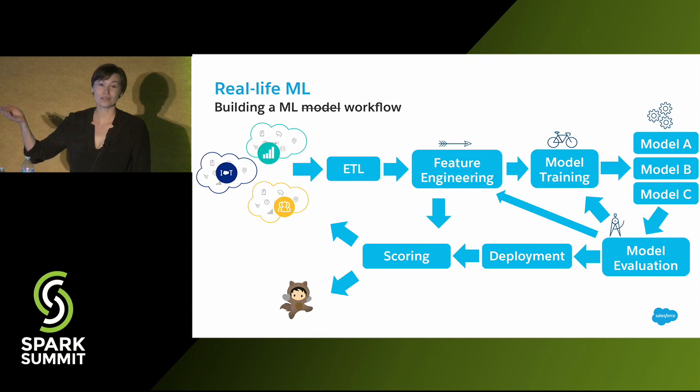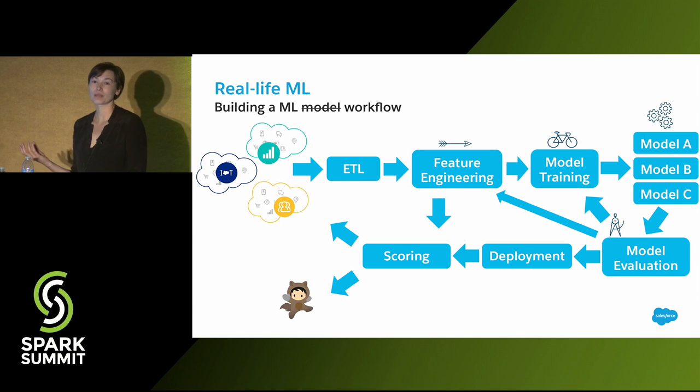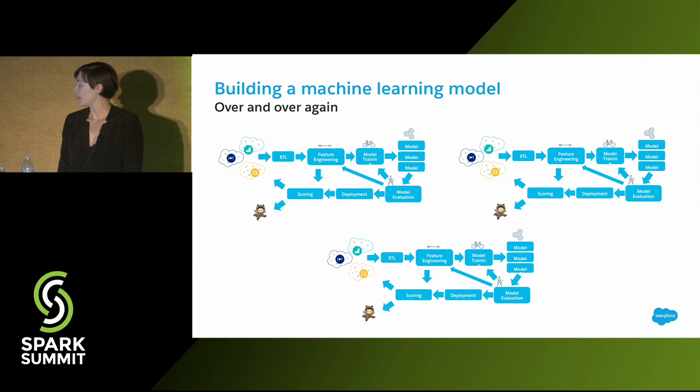And once you go to deployment, you need to bring your feature engineering back in order to do scoring, either in real time or in batch. And you need some sort of UI to actually make these numbers accessible and useful to people. So it's a long and complicated process to actually make this happen. And if you think about what I told you, that we have data from many different companies, this gets complicated, right?